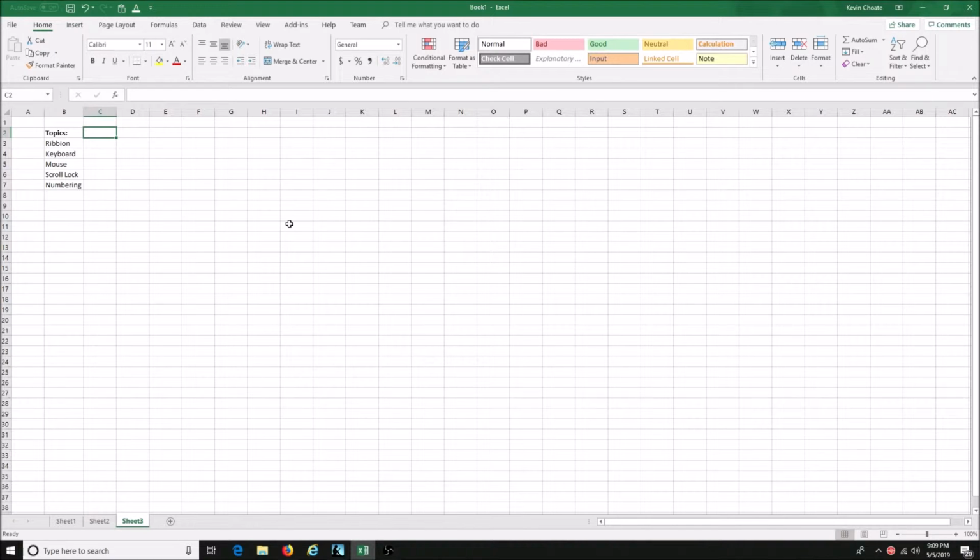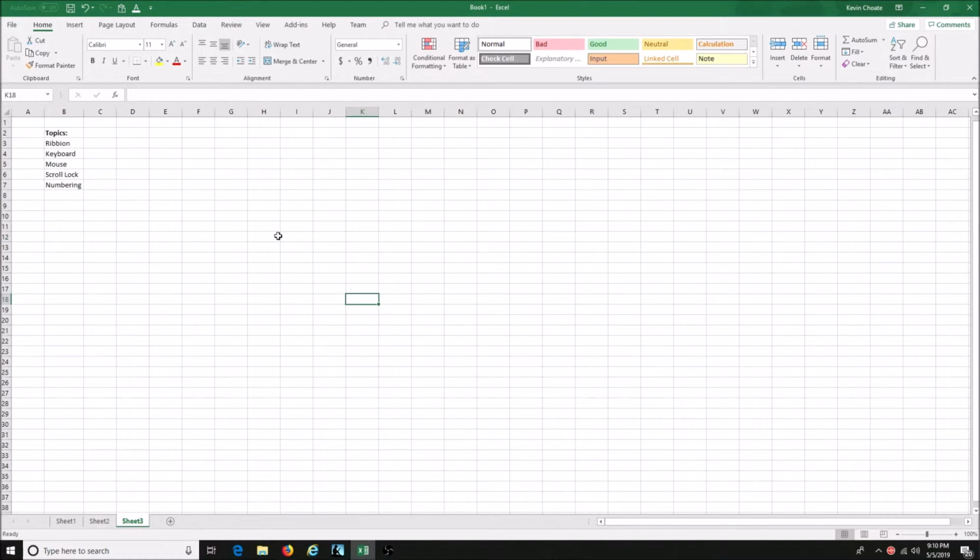So today we're talking about movement as well, and as you get experience with Excel, you will learn to use the keyboard as your primary mover, because you will learn shortcuts and hotkeys to get a lot of things done as opposed to clicking around. And this is how you would move with the mouse.